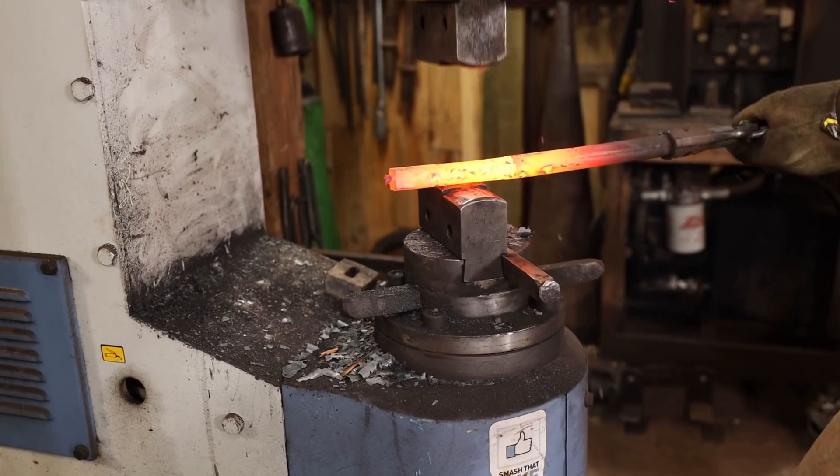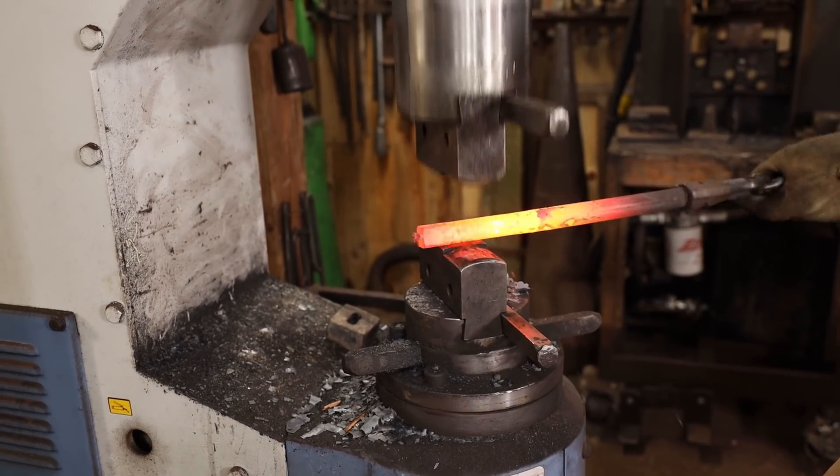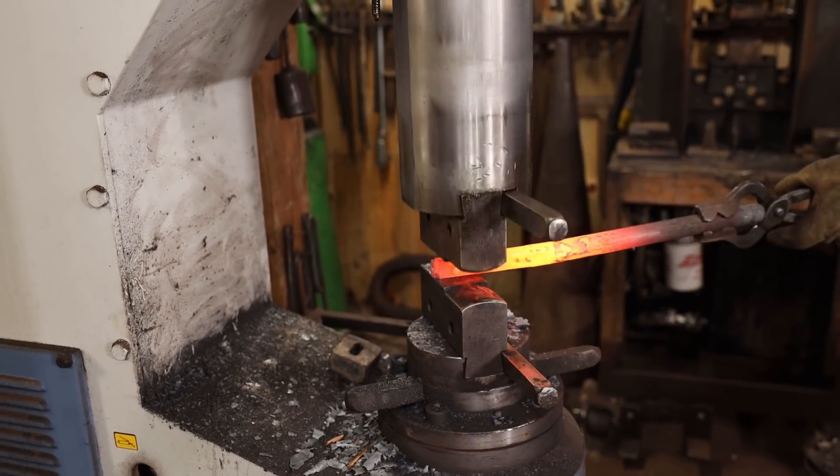Other than simply not being the first tool that comes to mind, there are some things about my home-built press that make it a little less ideal. In general, I find a press is ideal for big forgings that need a lot of movement fast. The power hammer is more nimble — you can rotate stock 90 degrees between every blow and keep things under control. Reactive change is much faster under a hammer than a press. But if you just need to move a lot of material in one direction really quick, a press is still the ideal way to go.